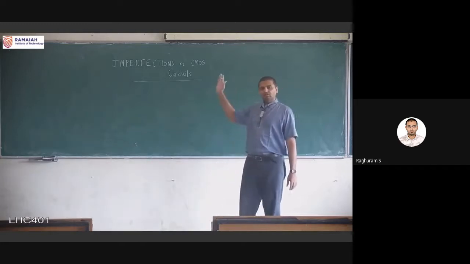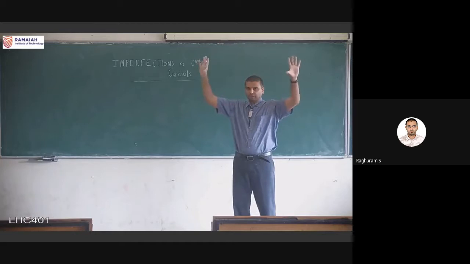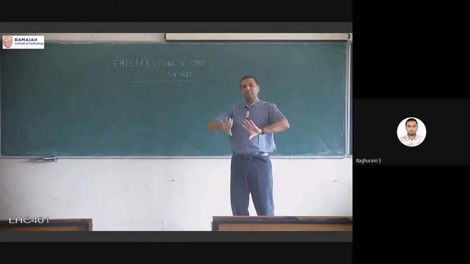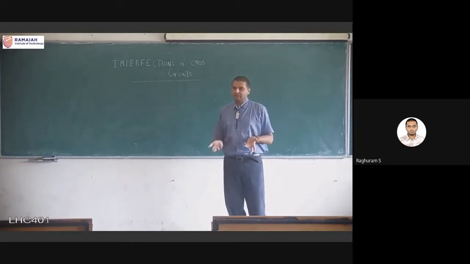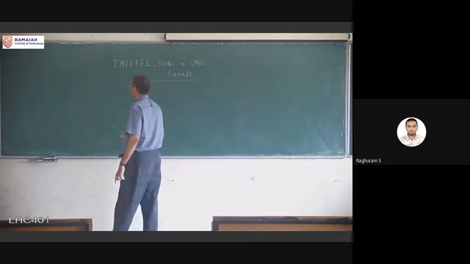In all the circuits that you saw, the PMOS transistor was in the top part of the circuit. Now I'm going to put a PMOS transistor in the bottom part, and see what problem we can have because of that. So we will draw the circuit. I will draw it here.